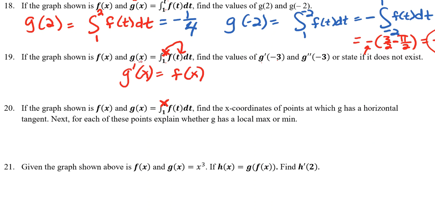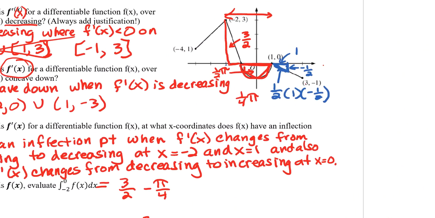So when you do the derivative of an accumulator function, we get right back to the integrand. That was our fundamental theorem. We undo the integral. So now when we want to find g prime of -3, we write that it is equivalent to f of -3. And just look at your graph. F of -3 is right in the middle of that section. Maybe we better look at it. F of -3 is this point right here. So it is halfway between 1 and 3. So this point would have a y coordinate of 2.